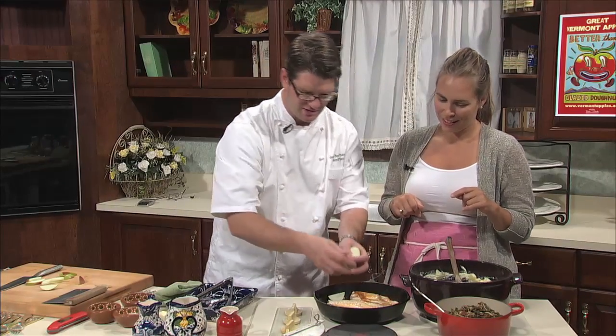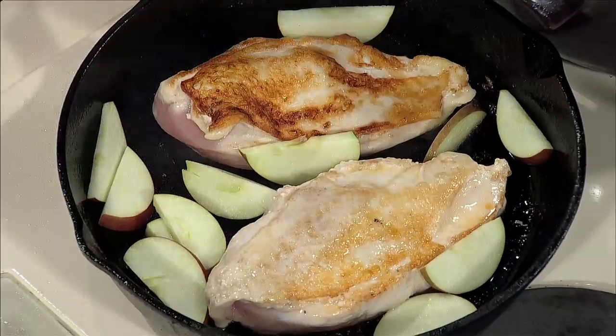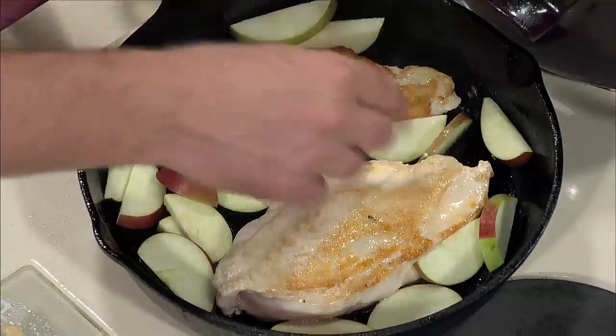I'll just spread these around. So keep the peel on. Keep it simple. The whole dish takes 20 minutes to prepare. Perfect. And we have our oven preheated at 400 degrees.